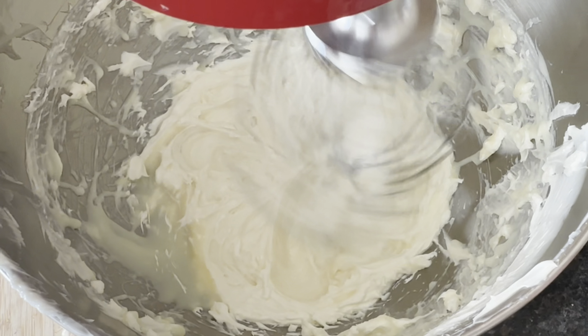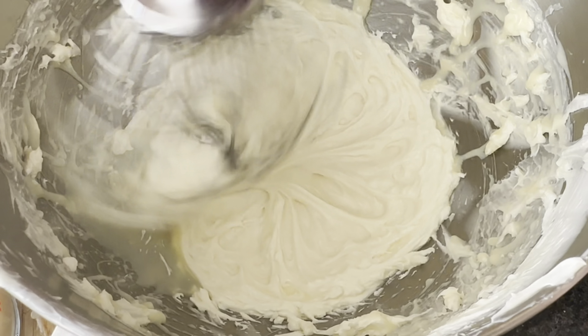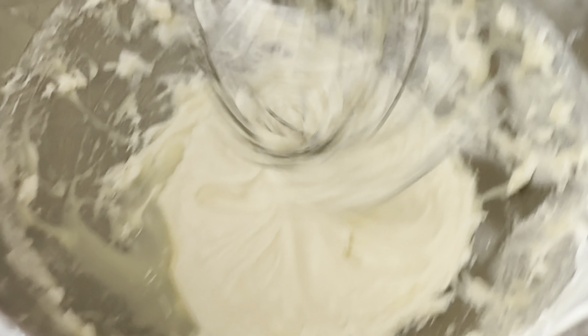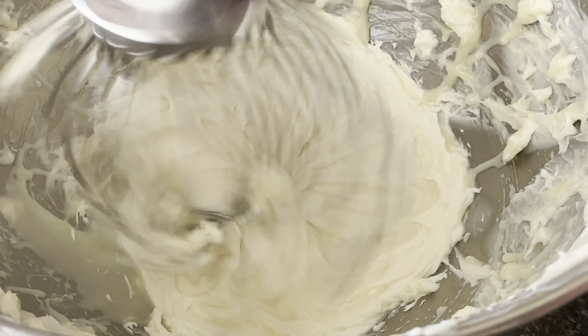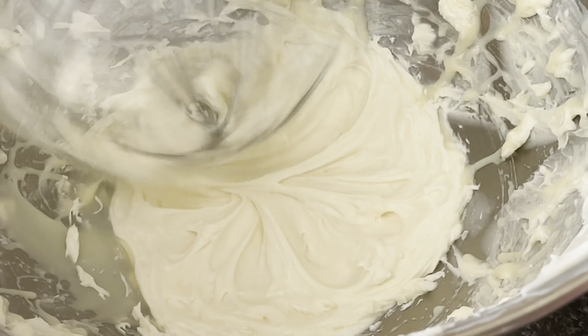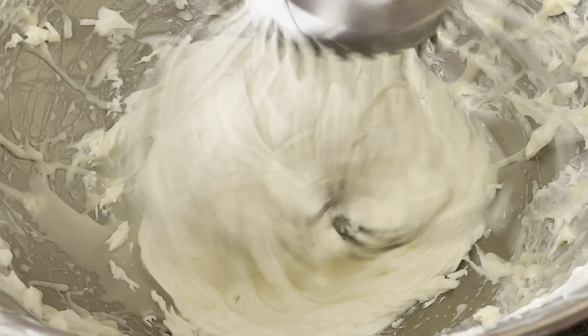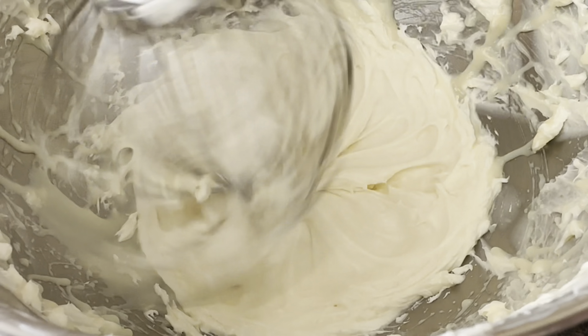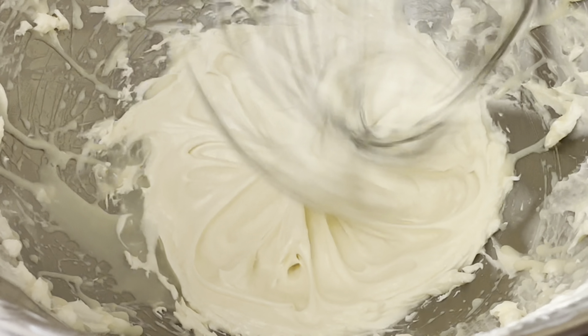And so I whipped the butter for probably about 8 to 9 minutes, and then adding in the sweetened condensed milk definitely took probably another 5 minutes or so. So it takes about 15 minutes to make this frosting, which is a little bit longer than some other frostings, but it is truly delicious. And definitely worth that added time and effort.